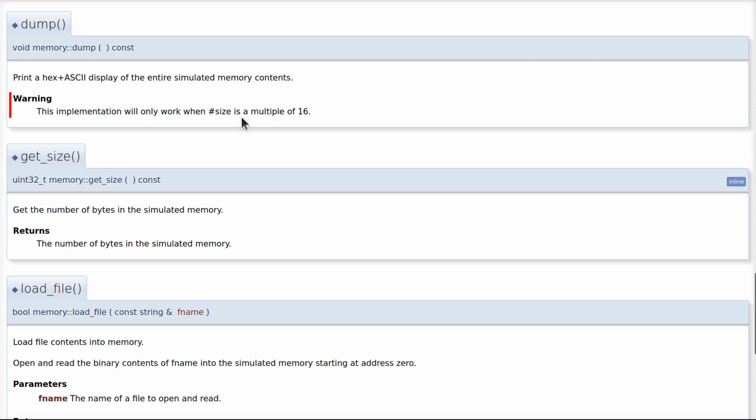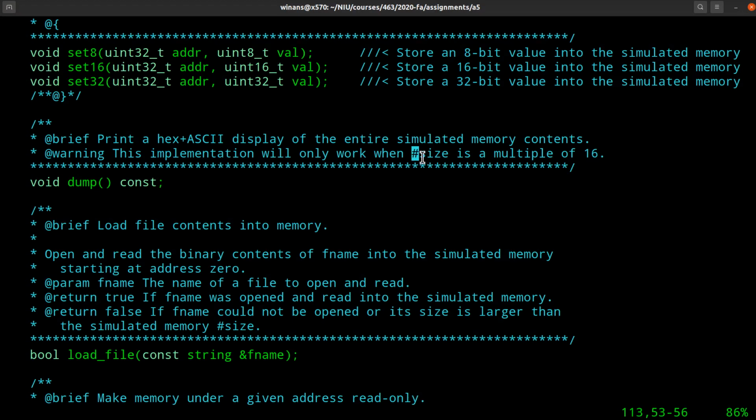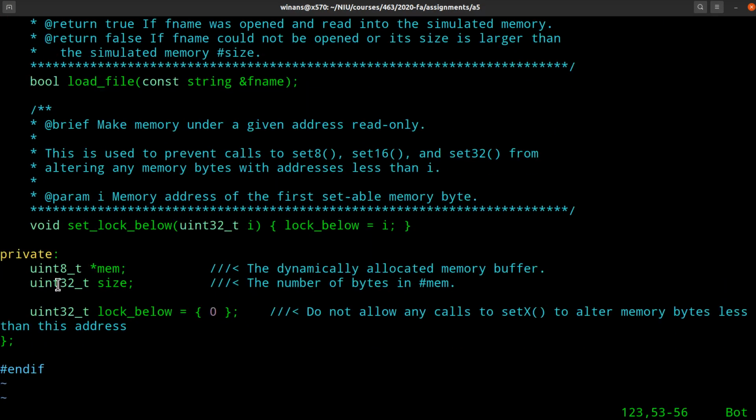Now, the reason that there's a hash here is because when I configured Doxygen to do this, as you saw, these are the default settings. Now, the default settings in Doxygen are kind of designed to generate documentation. Remember, I said there's two classes of people we want to address when we're writing documentation. A person that wants to use code as a library and doesn't care about what's inside it, and the person that needs to develop and maintain that library who does care what's inside it. My point being that size, if we scroll down a little bit further, is a private member variable in this class. People that just want to use the class don't care about all this private junk down here.